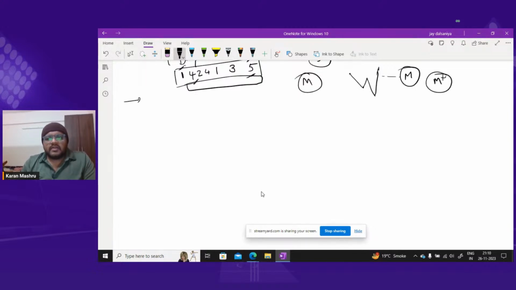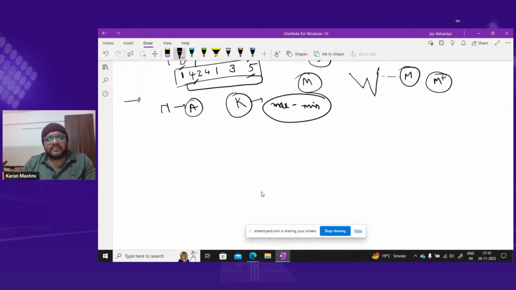Now I'll tell you a simpler version of this question. For example, let's say you have an array A which contains n elements. If I ask you to pick k elements such that the difference between the maximum value of those k elements and the minimum value of those k elements is as minimum as possible, this is the question. Our question is also quite similar.